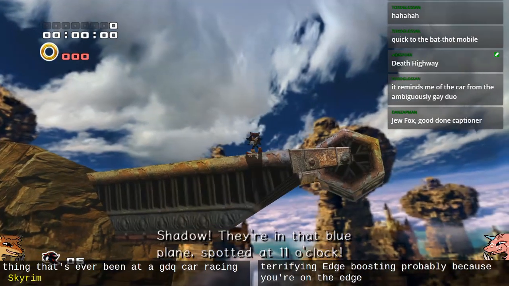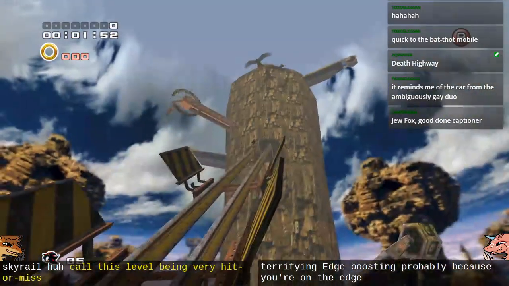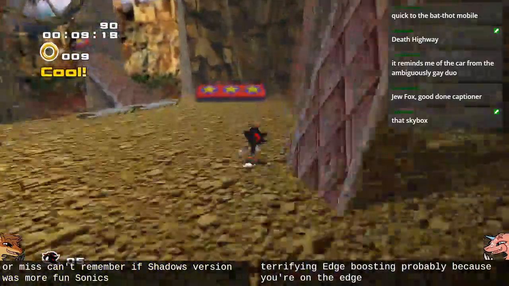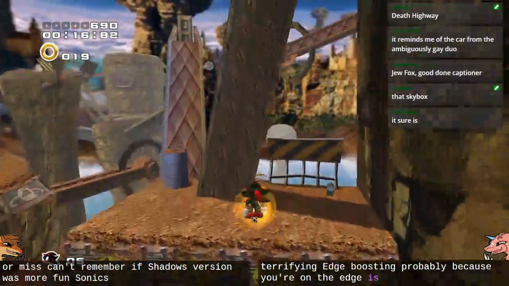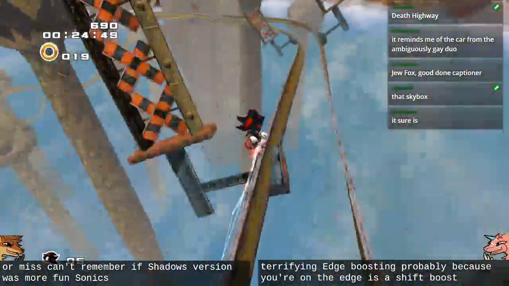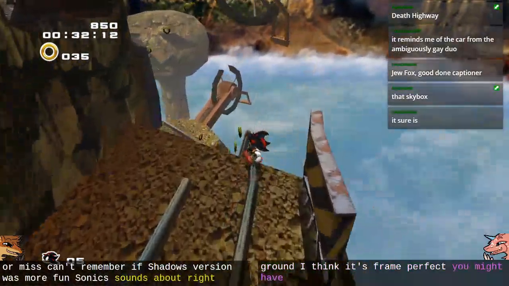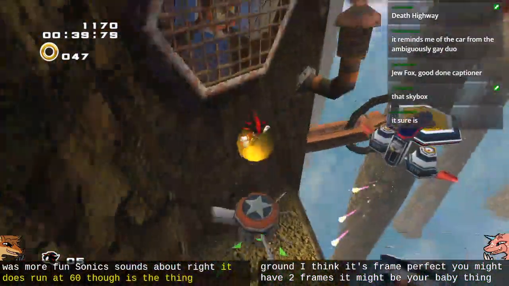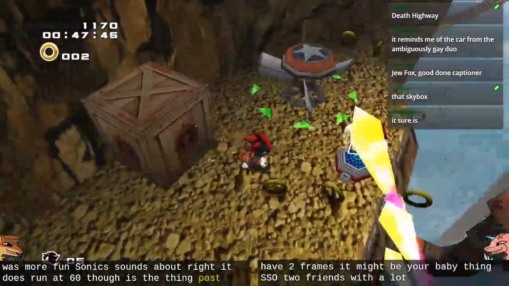Ah, Skyrail, huh? I recall this level being very hit or miss. I can't remember if Shadow's version was more fun than Sonic's. It's a shift boost. Shift boosting, okay. On even ground, I think it's frame perfect. That you might have right. 2 frames, it might be a baby thing. The game does run at 60, though, is the thing. Yeah, so 2 frames is a lot. It's a whole 30th of a second.